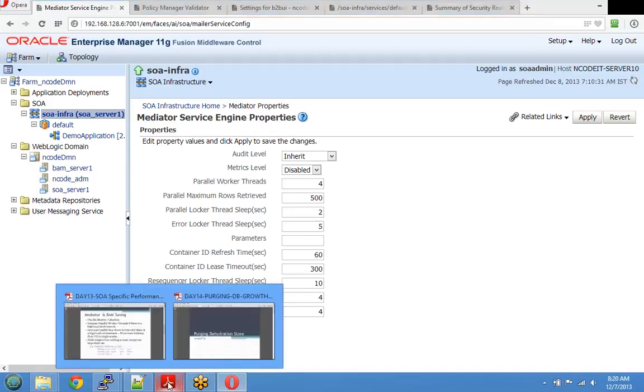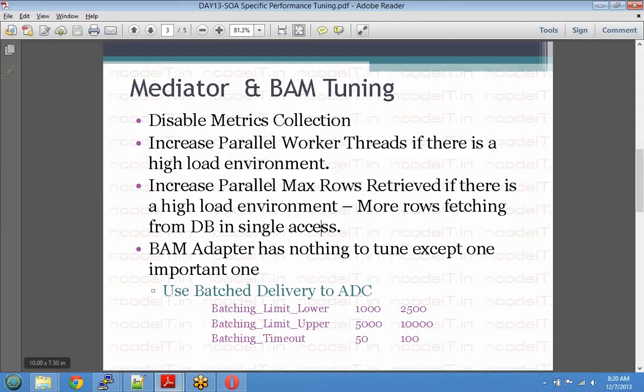That's your mediator. Apart from mediator, there's another thing parallel along with mediator. You have BAM. BAM is another area where you can tune. The one tuning that you do for BAM is, normally BAM receives data into the ADC one data set at a time.